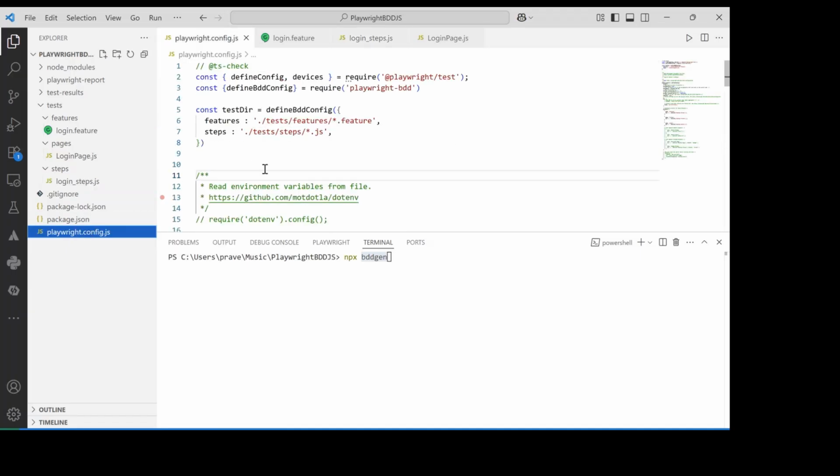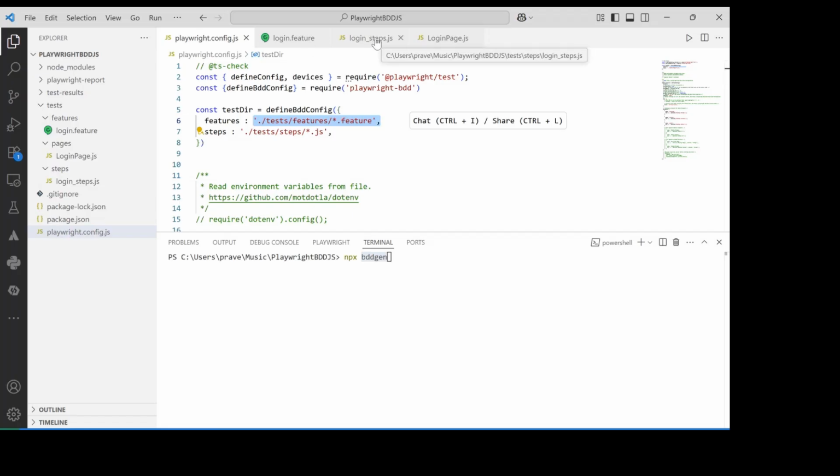However you have given inside the playwright.config.js, it will locate that file and parse all the Gherkin steps that we have given. After reading all your feature files and step definition files, it will generate a temporary standard Playwright test file. It compiles all this information into standard .spec.js files, which are fully understandable by the Playwright test runner. And that is where we use npx bddgen.